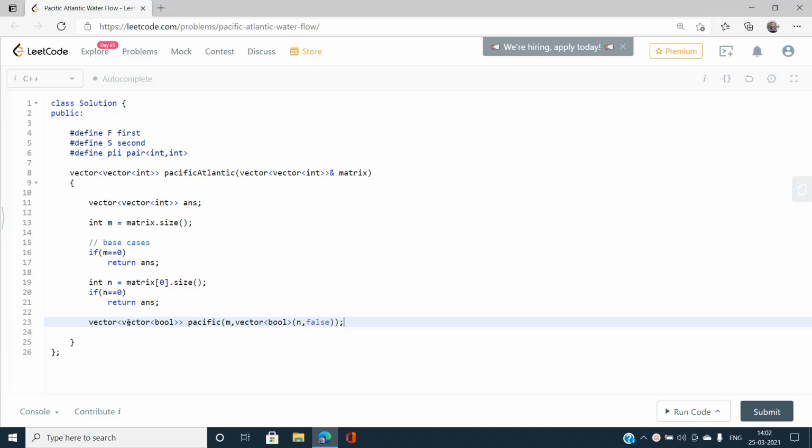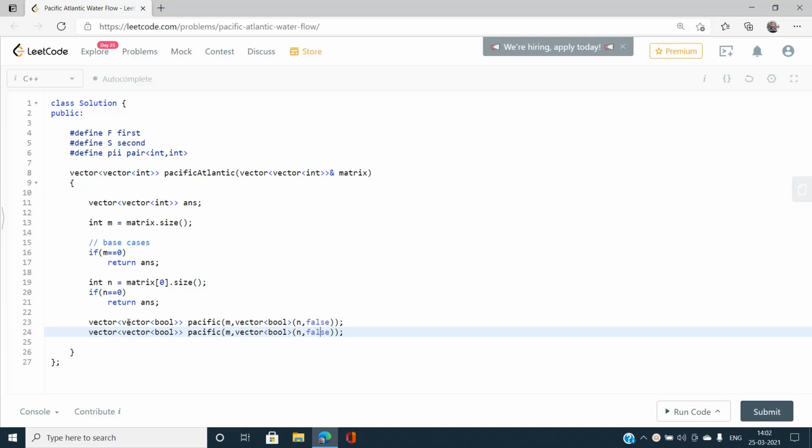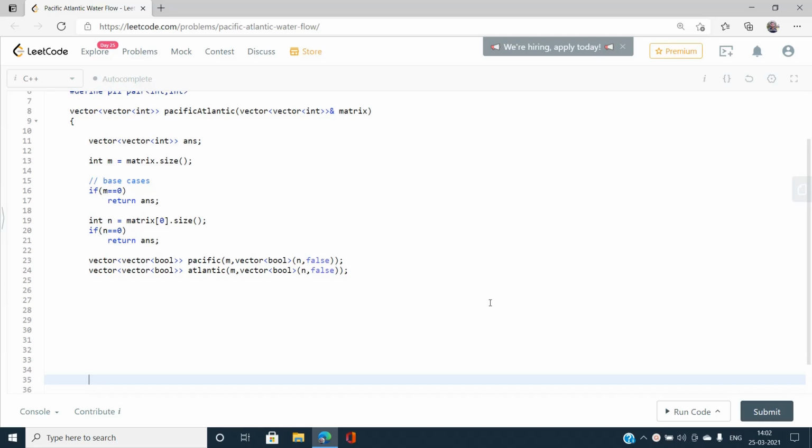So I just copied it and pasted it over here and changed the name of this Boolean matrix to Atlantic. Now let's define a queue for pushing the elements for performing the operations for the Pacific and the Atlantic. Let's name it q, a queue of pairs.